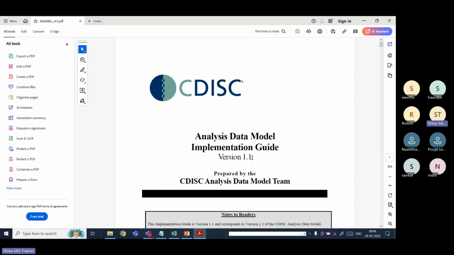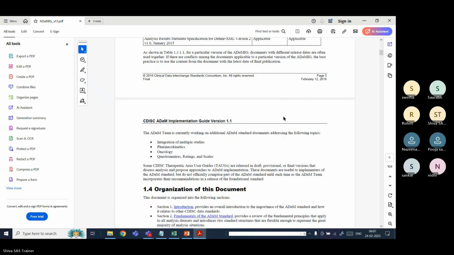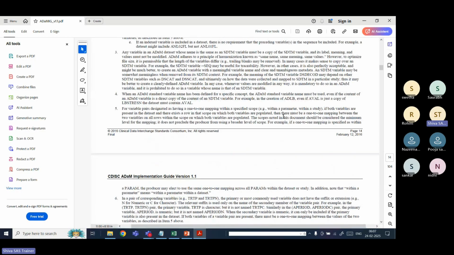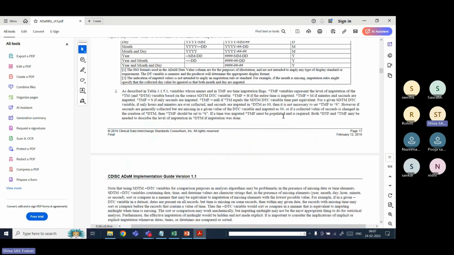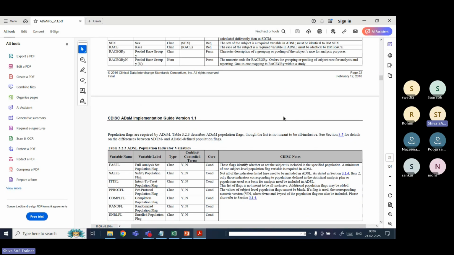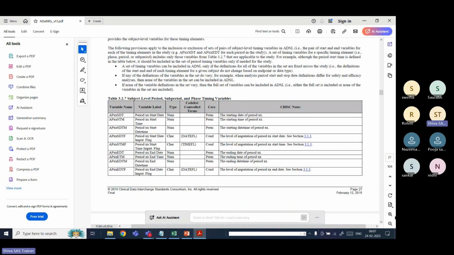Many pages are there. On each and every page you can see some dataset-related information, the structure, rules and regulations. Whenever you create new variables or date variables, how to give the naming convention, and which variables you need to mainly include in the datasets, etc. That information you can see. There is no need to memorize it by heart. Whenever we require some variable-related information, you just go and check the section, understand it, and follow that rule.